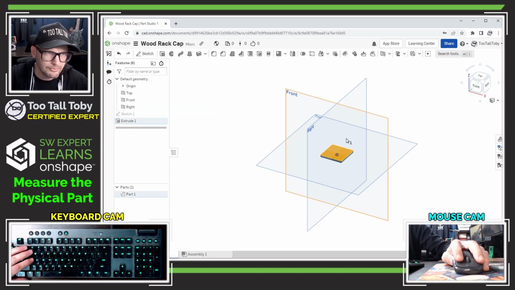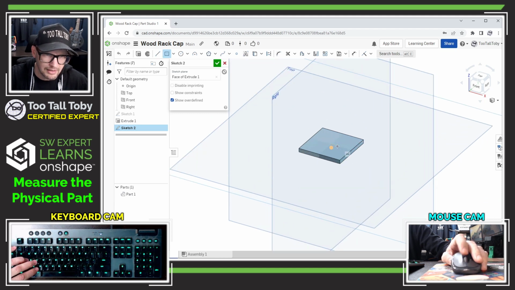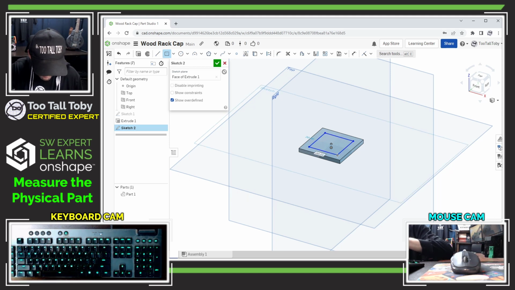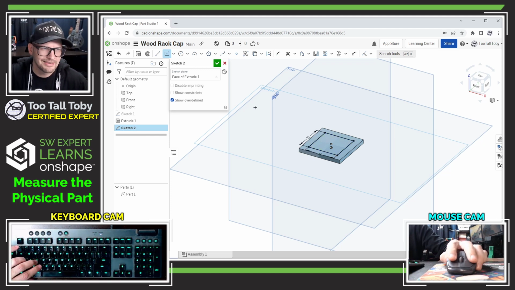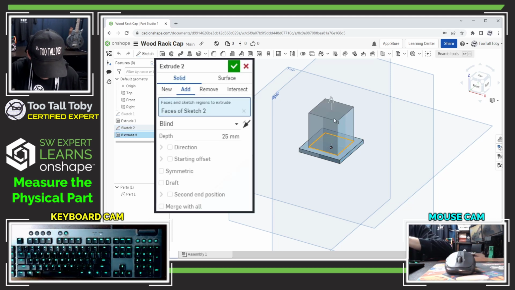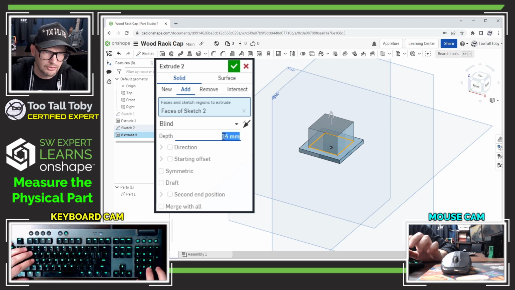Now I'm going to pick this face. I'm going to choose to start a new sketch. I'm going to S key, create a rectangle. And I'm going to create a rectangle right at the center of that previous extrusion. And that rectangle is going to have a 21 by 21 size to it, and we're going to features extrude, and we're going to give that a height of about 14 millimeters. So we'll go 14, enter, enter.